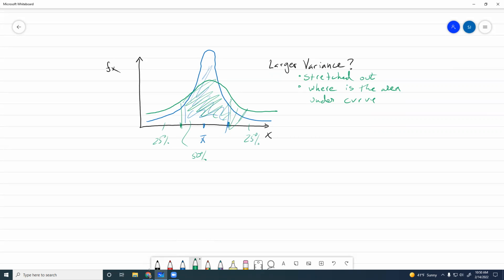And by area, that means we have a lot more extreme observations, right? And by extreme, it just means farther away from the mean. So we have a higher density away from the mean. And so that means we have larger variance, more extreme observations. And in this case, it's big and it's over here as well on the smaller observations. So you're more likely, because you have that area, to see big observations and small observations versus observations that are closer to the mean.